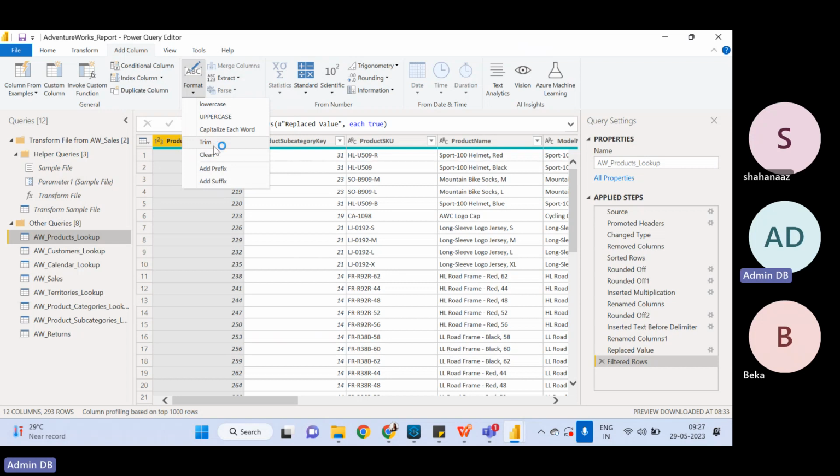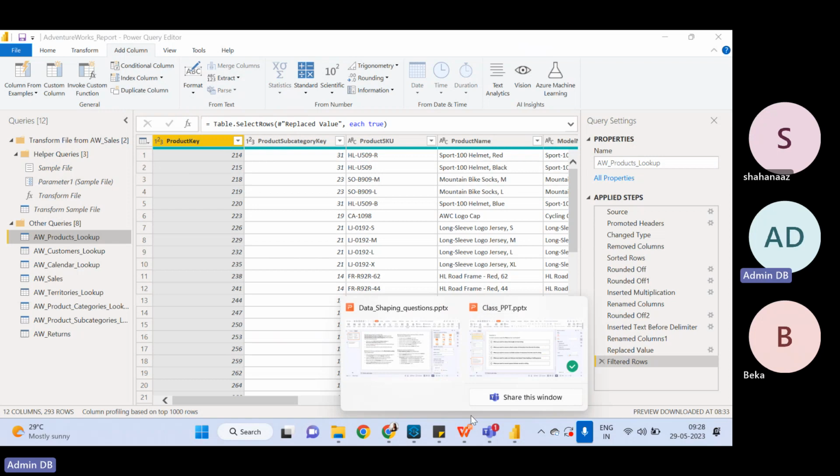I think we have not used trim, so you might not know it, but let me hover over here and see what is written. Create a new column that contains the values in the selected column with leading and trailing white spaces removed. So basically, what does trim do? Trim removes the extra space from your text. It will remove the leading and trailing space from your selected text, right?